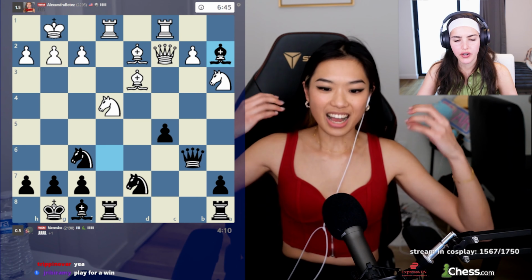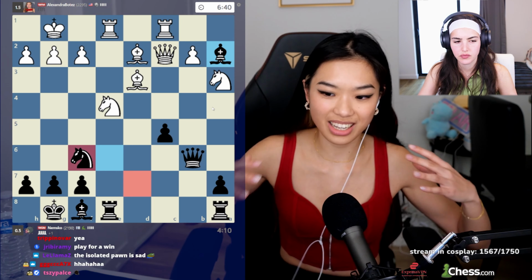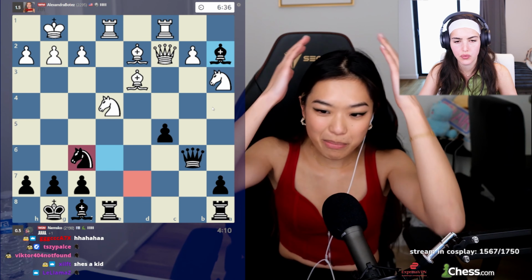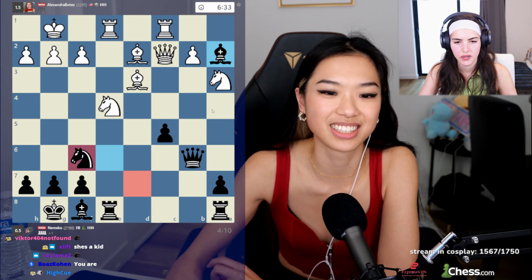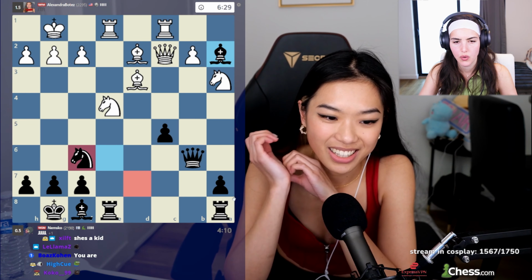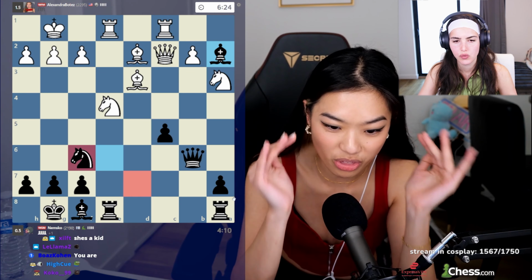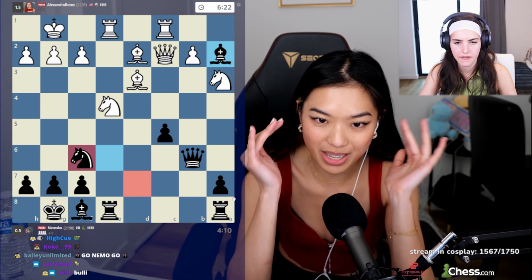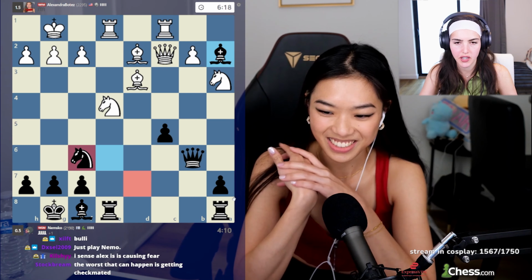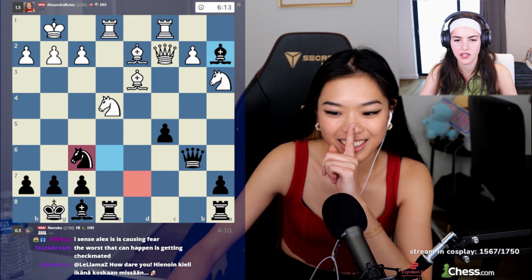Dude. I am overthinking this because it's Rapid. I need to just play faster. There's no way that's not just a free pawn. Because it's Rapid, I'm like, oh, she's tricking me. But I don't think she's tricking me. I think it's just a free pawn. Every time she drops a pawn or something, I'm spending like 2 minutes of thought on it. When I should just be capturing it and being like... it's fine.